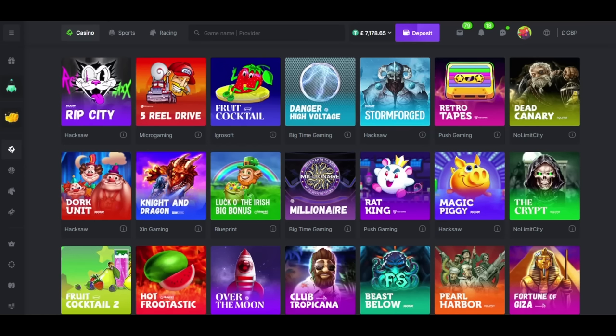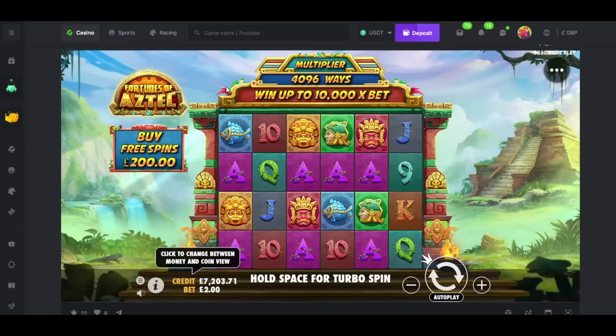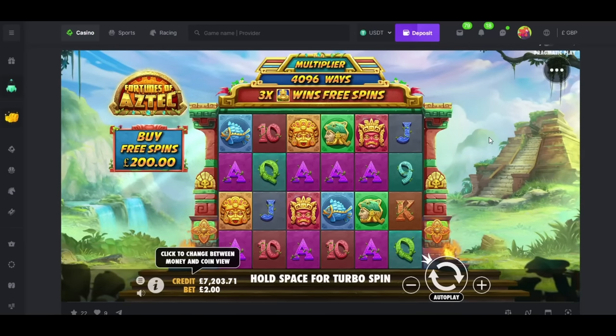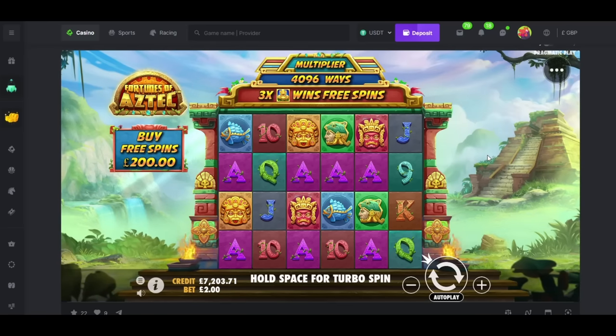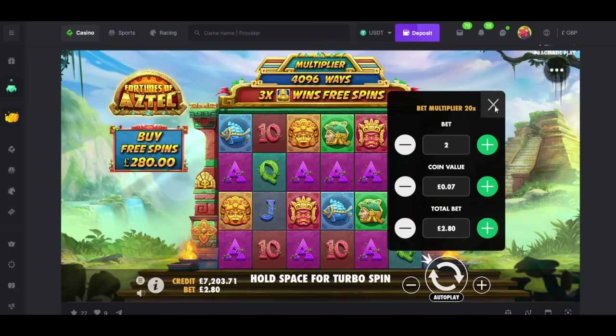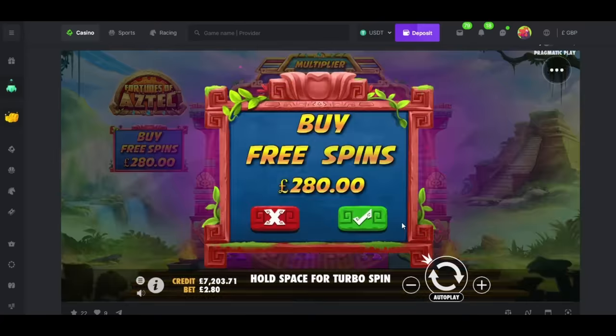I'm going to jump in, try and find a game that maybe I've not played, or a new one. Give it a bash, see what it's like. I'll bring you right back. Okay, first up, I've got Fortunes of Aztec. It says it's a new release. I've not seen or played it before, so I've got to believe it. Obviously, it could just be a new game to this casino, so it might have been around for ages. I don't really know, and I can't really tell. So let's have a bash.